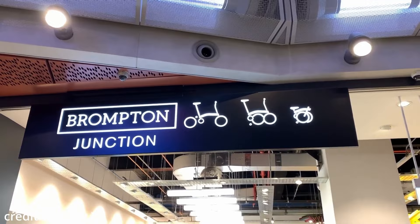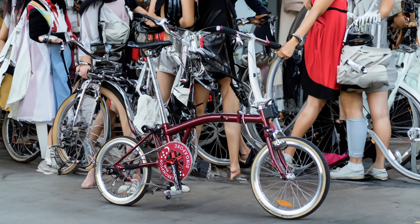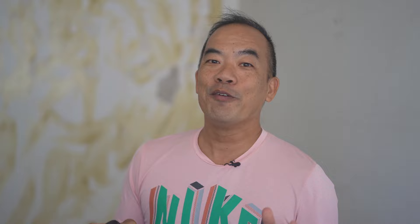Overall, it was a very nice and simple build. The ride was very snappy. We went out for a ride to the Brompton Junction at Funan shopping mall and took group pictures with this special Brompton in front of the junction. Too bad I couldn't locate the pictures taken by some of the other riders' cameras. If you're watching this video and you have such pictures, please get in touch — I'd love a copy. For now, we'll have to live with the AR-generated pictures here.